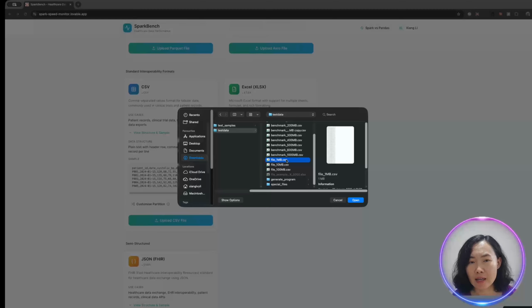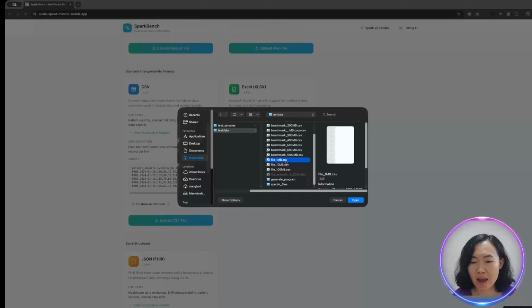One thing I need to explain is that this platform will not store any data from you. The logic is that you upload the file and send it to the backend, and the backend will create a Spark session to get the performance metrics, and send the metrics back to the front end, and you will see this data. At the end of the Spark session, all the files and data will be deleted. So no worry about data policy or data privacy here.